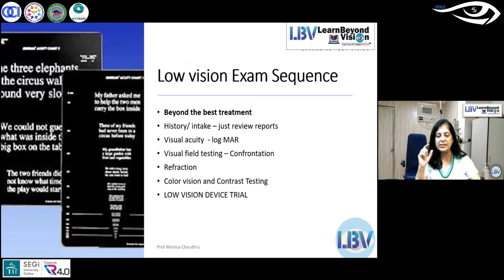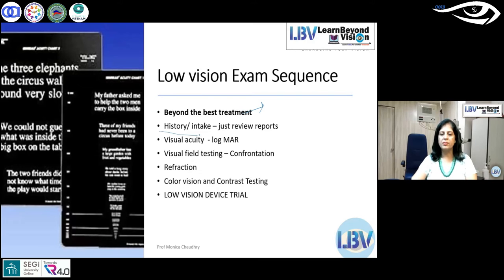So when you're going to assess your low vision patient, you need to understand him in totality, what's his life. And you may imagine your own life. Your own life may not be the same as my own life. My needs may be different. But in routine, let me run through these quick things. What do we do? We have a very simple way of doing a sequence of exams, and I do not deny it still follows the same pattern. We start with a very important thing: of course, the treatment is done. Please do not begin with a slit lamp or an anterior segment eye examination. All you need is a good history and the papers that the patient is carrying with him.